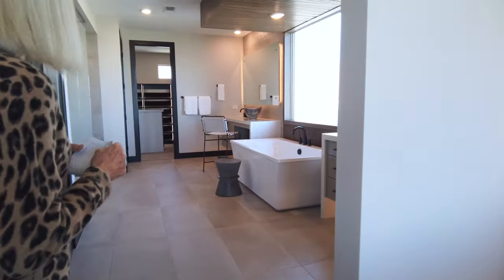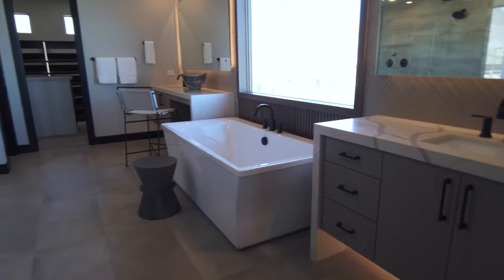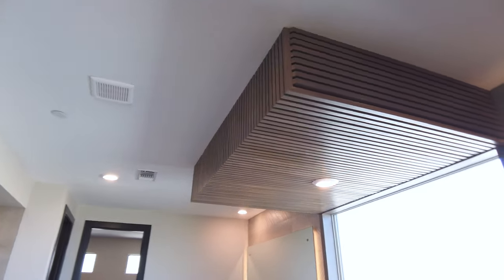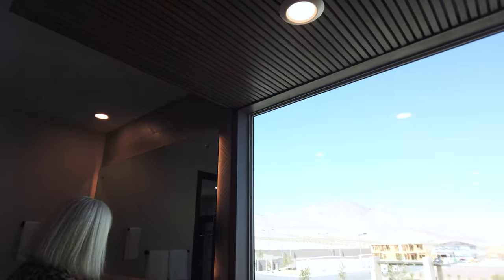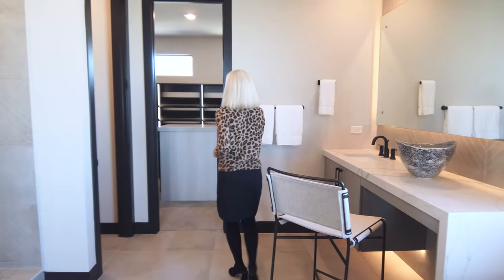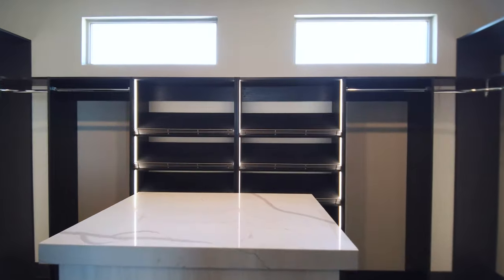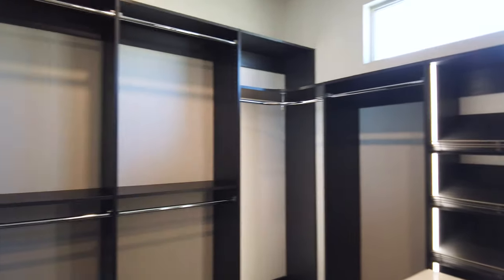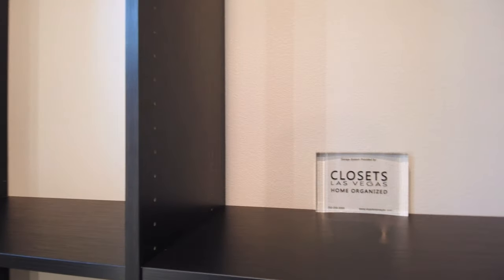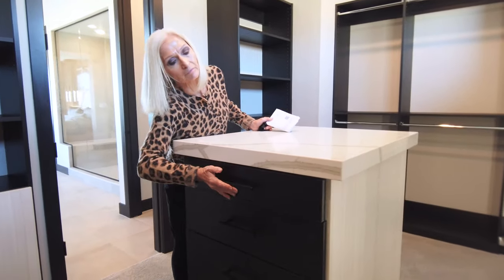The primary bathroom has two waterfall-style vanities on either side of the primary bathtub. There's a design element above the bathtub and slatted wood going all the way down the wall. Straight ahead is a walk-in closet with windows for lots of natural light — fully built out by Closets of Las Vegas — and they've even put a little quartz countertop inside with a built-in door system.